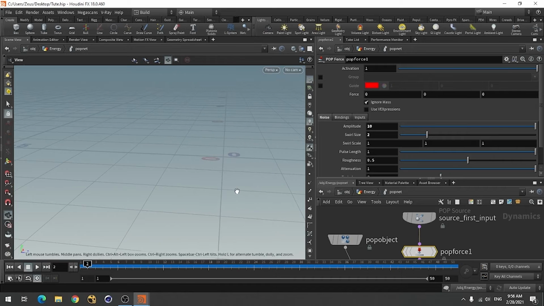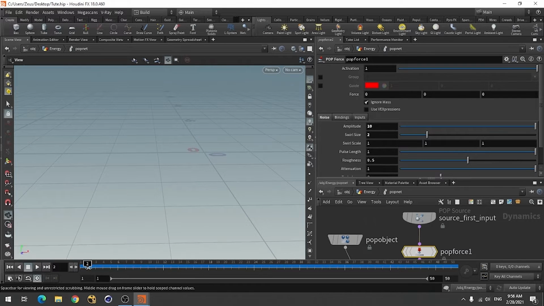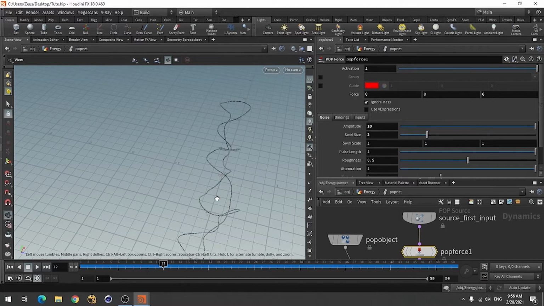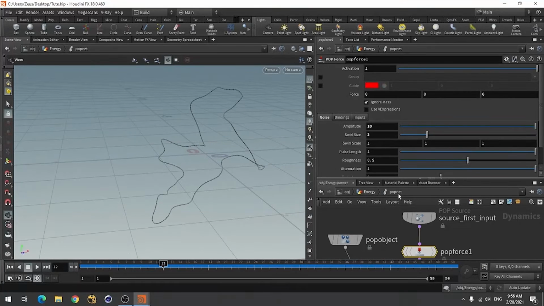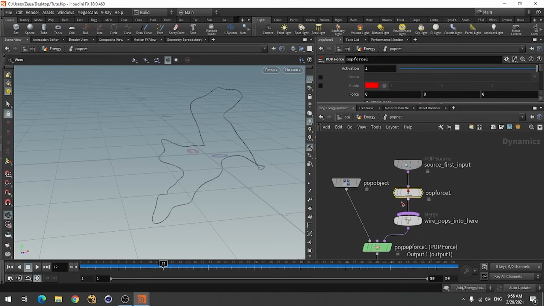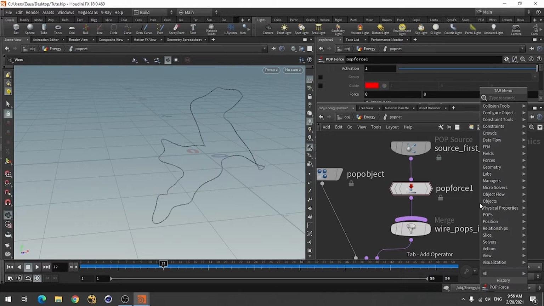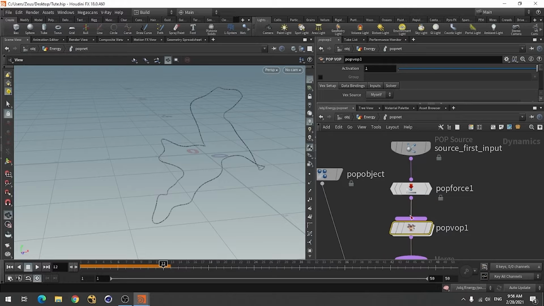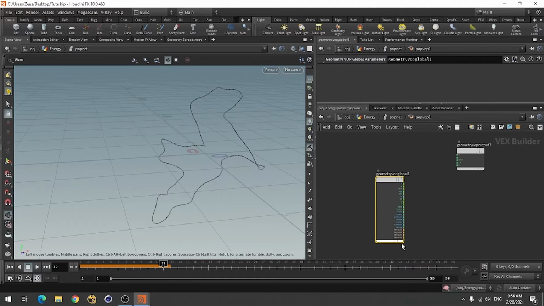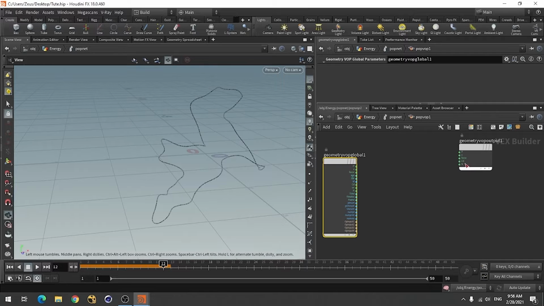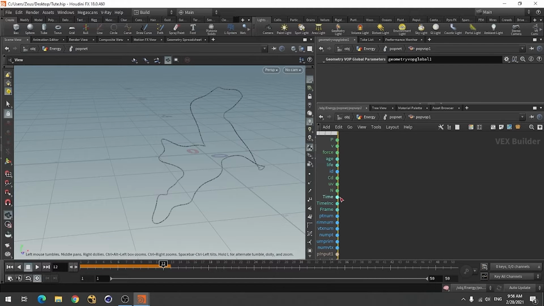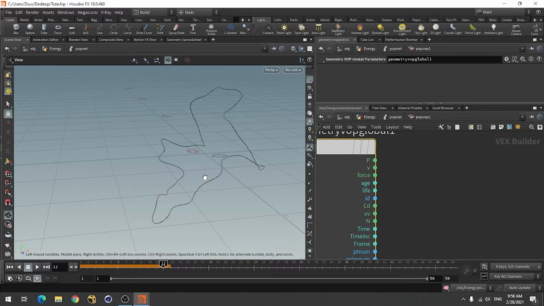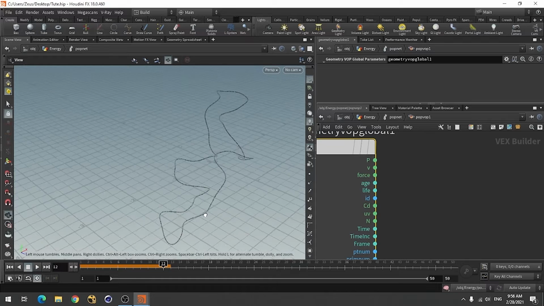I want it to emit only in the XY plane. We want to delete this Z component. So for this we are going to use pop wrangle. Go inside it, apply this, open this, and we are going to use this velocity node to zero out this Z component.